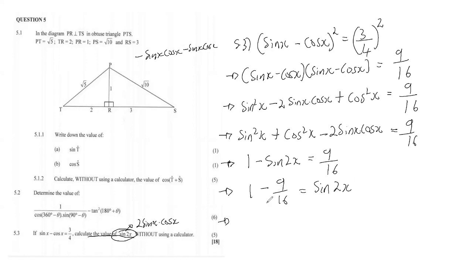But if you still want to flex your maths muscles, you can just go, 1 can be expressed as 16 over 16 and then 9 over 16. Then this is equal to sine 2x. Now at this point, you can say what is 16 minus 9? That's 7. So you have sine 2x is equal to 7 over 16. So that represents the numerical value for sine 2x. And that's how you are supposed to do it, guys.